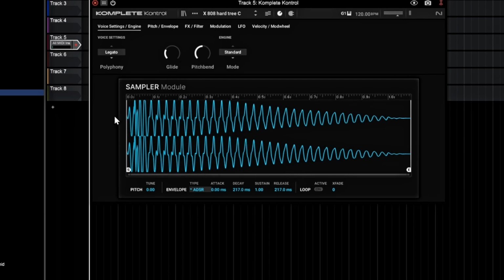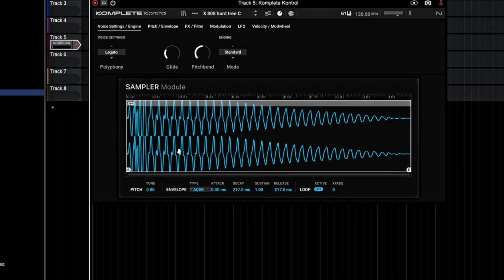And you know, it's a simple sampler, just like the other sampler. The only difference is you have that option to do a glide and a slide in here. This doesn't give you the option to slice up the sample like the other one does, but it does have a start point and an end point just like the other one does. You can also do a loop mode on here, so you can activate the loop mode and loop where you want it to loop. So with that being said, I guess that's pretty much the end of this video.